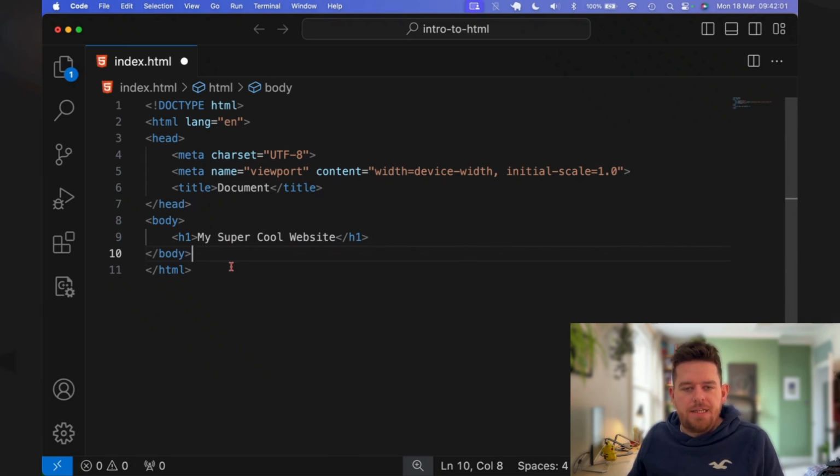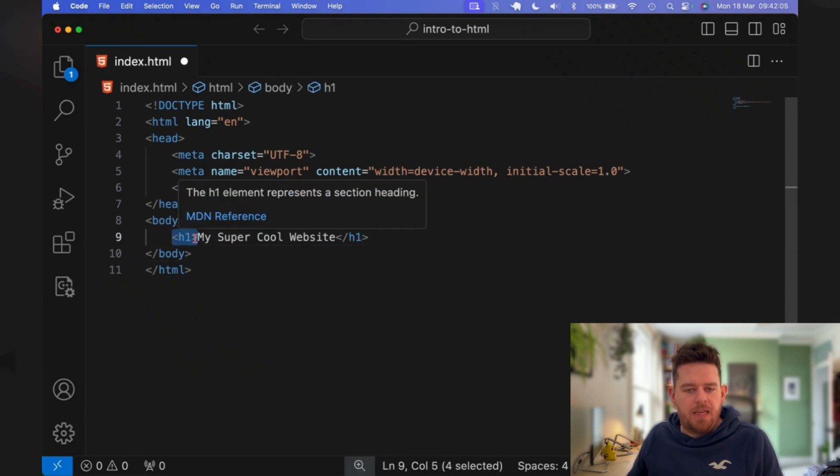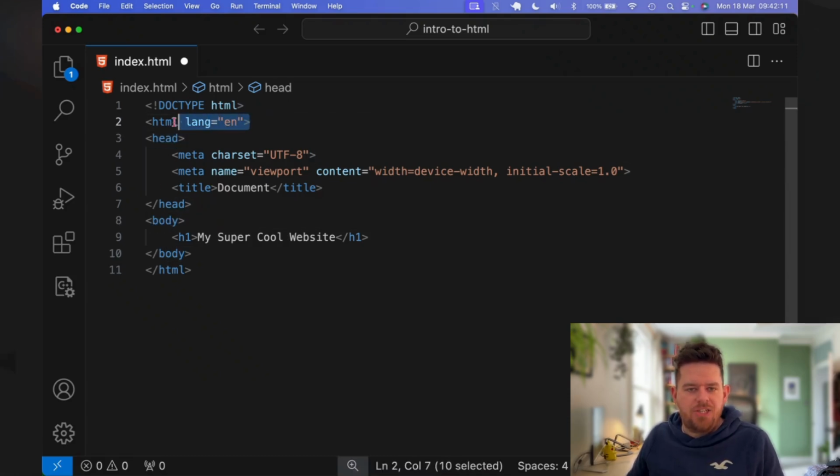Now notice that almost every opening tag, like this H1 here, or this body here, or the head, and even the HTML, has got a corresponding closing tag. Now, the way that we do these closing tags is it looks just like the opening tag, but we add a / just before the name of the tag.